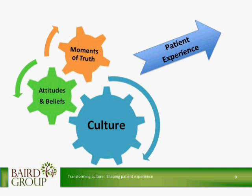So let me give you an example of how this might look in your practice. Imagine that you are training a new front office person on phone skills, and she's just finished the orientation, and she's been trained on, we deliver the most patient-centered care, which means we do our best always to accommodate patients. And she's been told about the great customer service that you want to deliver. Then she gets out to the practical application of answering phones and scheduling. And she sees her colleague, who has been there for many years, interrupting the callers, speaking rudely, and perhaps transferring the patient without warning. And the whole time, the manager is sitting within hearing distance and does nothing to correct the behavior.